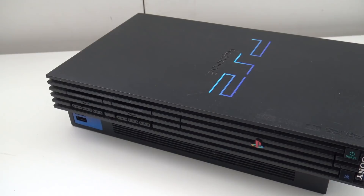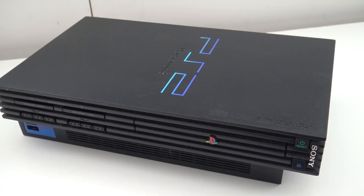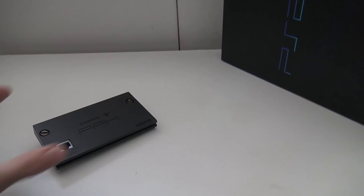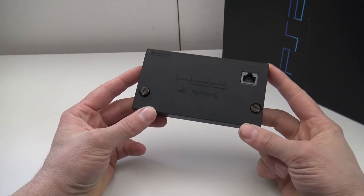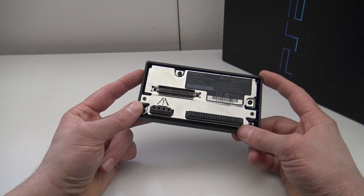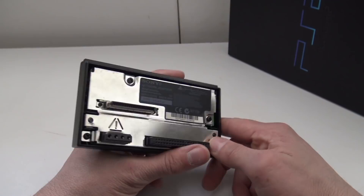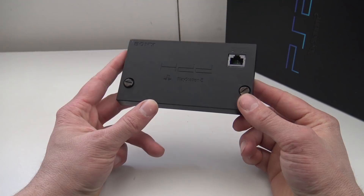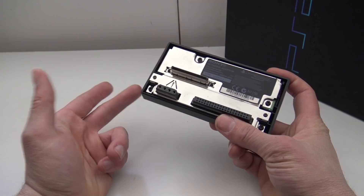The PlayStation 2 — I got this version from the beginning when it was launched. The PlayStation 2 always has a special place in my heart. There's an upgrade I wanted to talk about because there was something a lot of people don't know. Here in the Netherlands, not a lot of stores were selling the HDD or the hard disk adapter. We had an option to go online with the PS2, buy a separate network adapter, or buy a version with an integrated ethernet connection. I was always fascinated with this HDD PlayStation 2 converter.